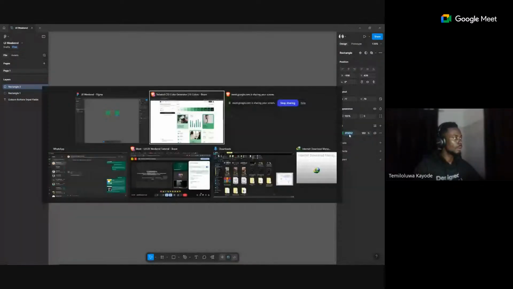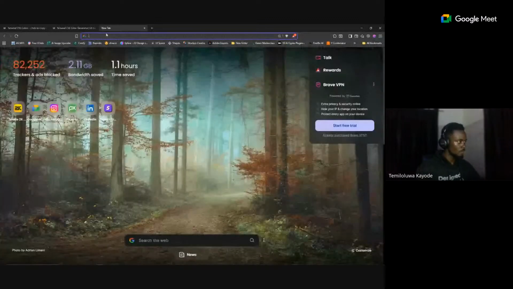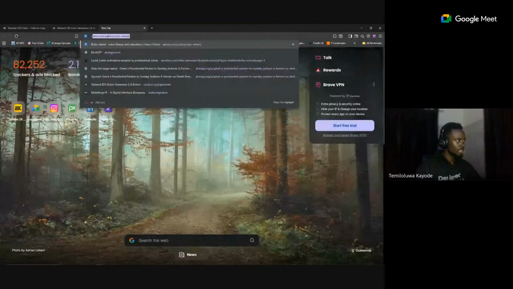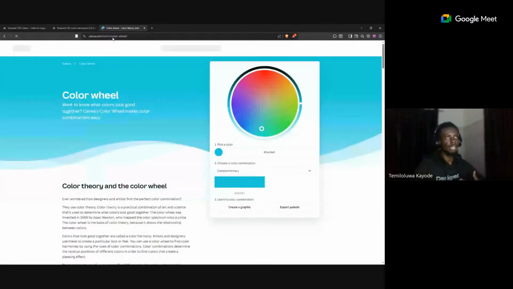So I can come to this Canva color wheel. Depending on how colorful you want your website or mobile app to be, it tells you which one you go for. If I click and paste my primary color, that's this one, it automatically suggests a complementary color for that color.